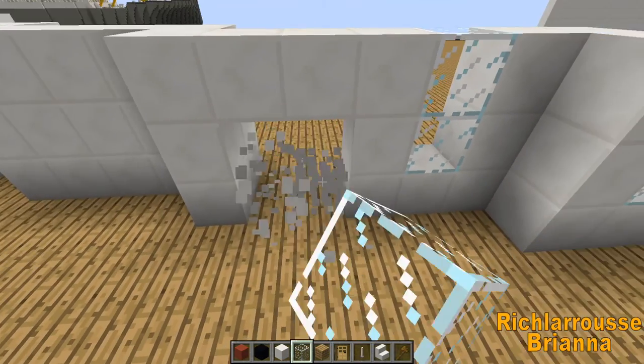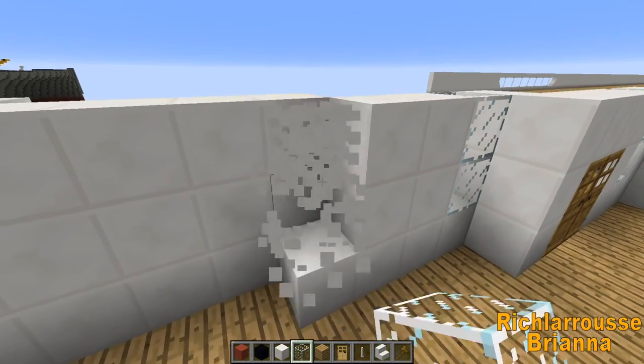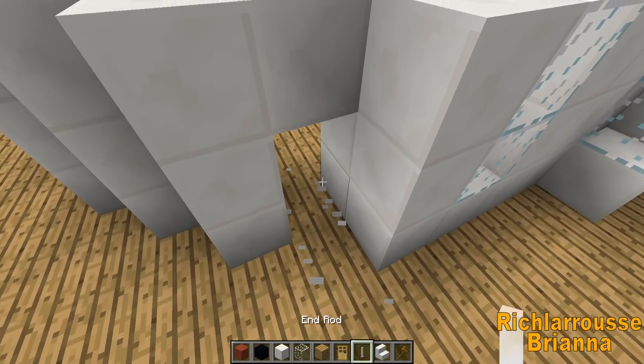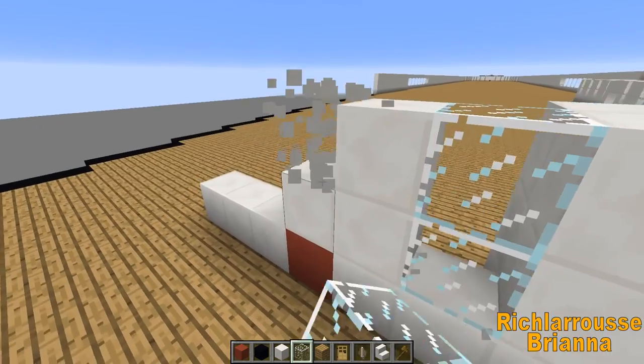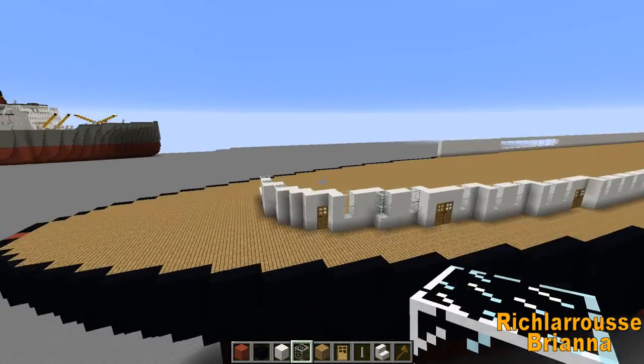3, 4, 5, and another pair of doors, and then 1, 2, 3 windows, and then put a single door at the end, why not, and then just put windows around the back. So put a window there, and a window on the center, and that, and then that's one side done like that. Now what you do then, just do the same on the other side, like I say.